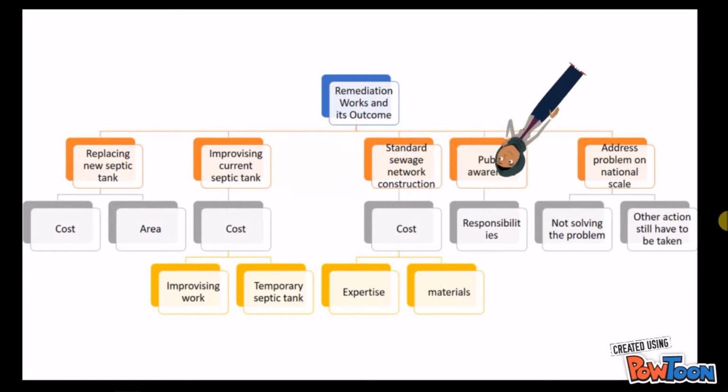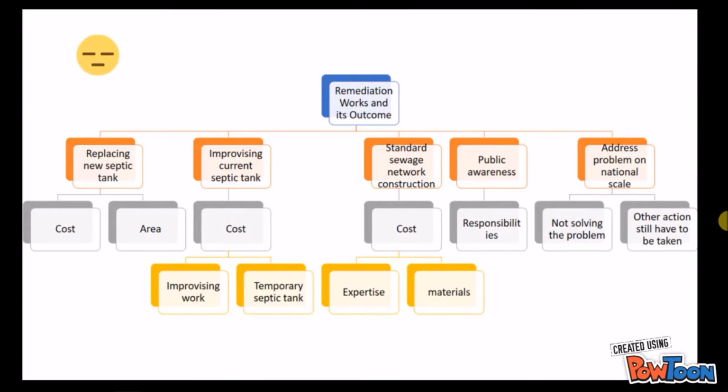Remediation works have to be conducted if such problems occur. One solution for the problem is replacing or improving the current permeable septic tank with a closed underground tank. However, the process will be difficult because a new area for the septic tank needs to be proposed. On the other hand, if the current septic tank undergoes improvement by adding an impermeable layer to it, the current sewage in the tank needs to be removed and a temporary sewage collection system has to be constructed to collect sewage during the construction work.